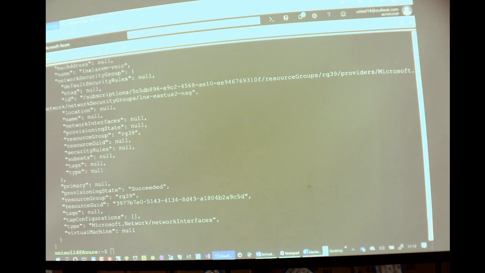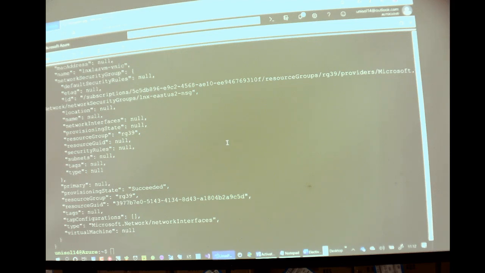I'm not sure if verbose is going to be supported, so I'll just do it without. I'll try it without verbose. Let me try it with verbose. If it errors out, I'll just up arrow and take off verbose. Not a big deal. So let me just do a quick check of my dashes. That's where I usually run into problems. Image, NICs, OS disk, and then I'll talk through it briefly.